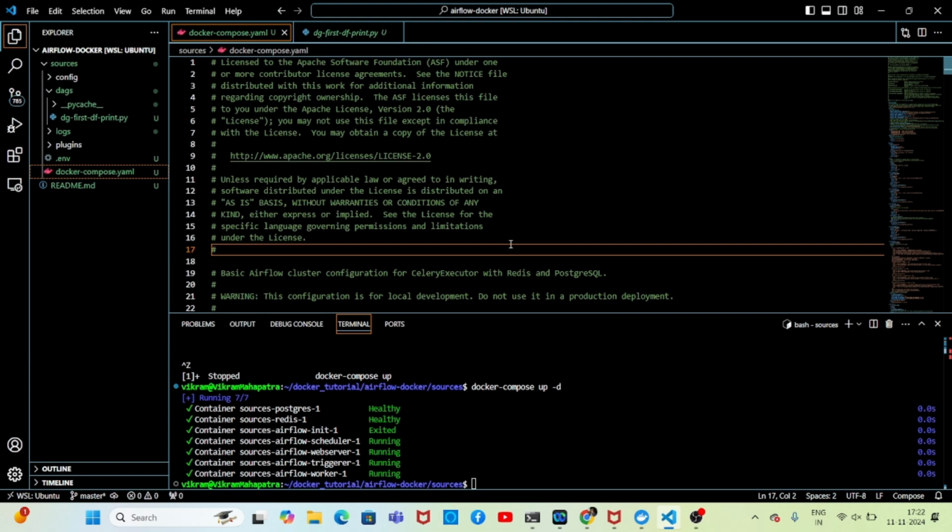As I was telling, our DAG consists of three different tasks. The first would be creating a data frame and then storing the result of that data frame to a CSV file. In the second task, we can read the CSV file stored by task 1, do some transformation on one of the columns, and then resave it with a different name.